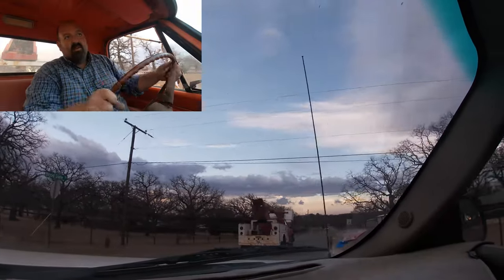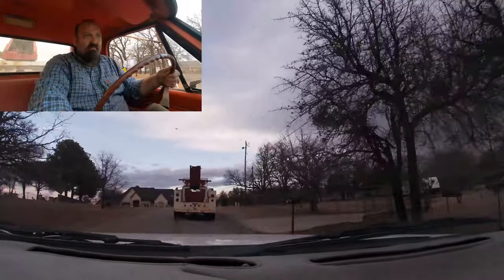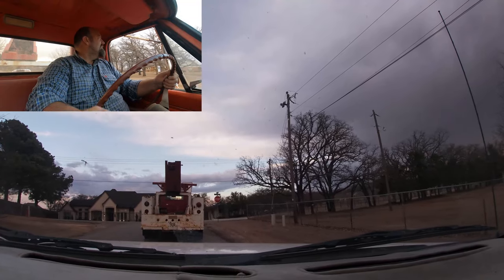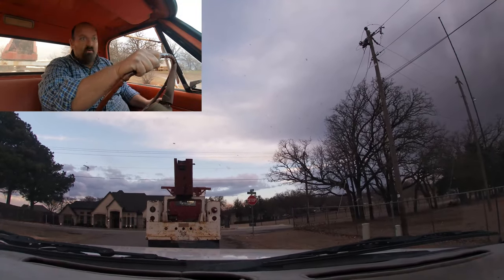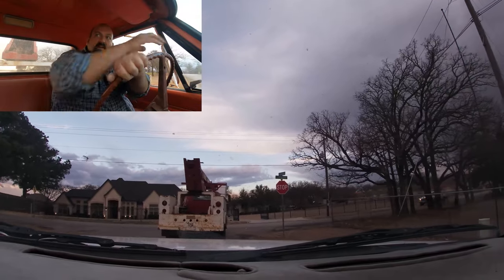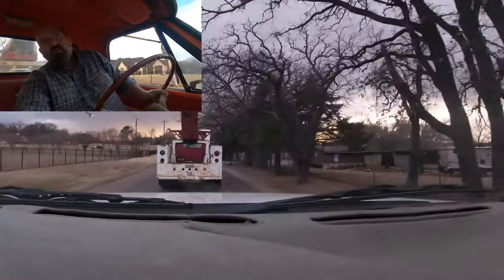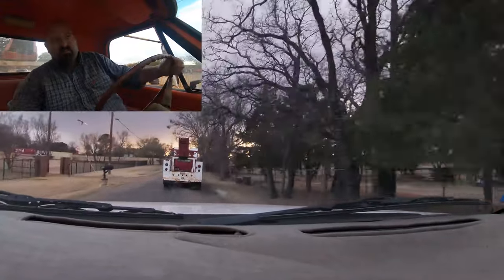Everybody was all worried about this trip. I don't want to talk shit before we get there, but... if you go slow enough, anything can work. Clutch in. Up the hill. I don't have to go all the way in, but first we stopped. Perfection. Flawless victory. I'll just use the clutch to not roll backwards. Successful stop sign number one. Nobody for half a mile. That was a piece of cake. We are on the big road.